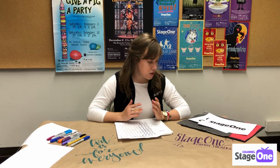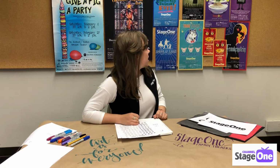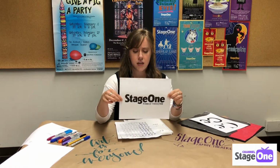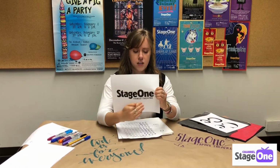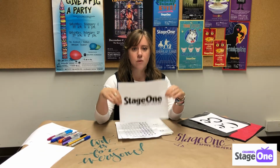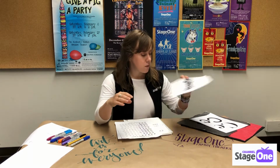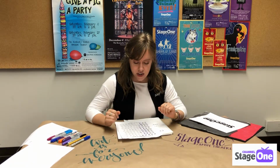And then I'm going to show you how for a set, sometimes I have to make signs and things that look like they've been printed, not painted by someone's hand. Kind of like our posters back here. We're going to maybe take StageONE's logo, which is printed straight letters on a straight line, and I'm going to show you how I would do that with paint, or we're going to use markers today so that we don't make a mess. But yeah, two different kinds of lettering here. It's going to be fun.